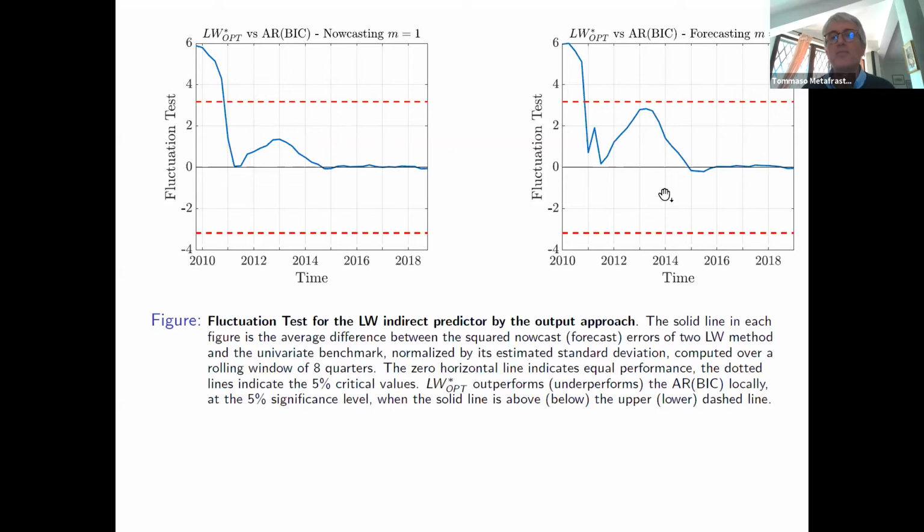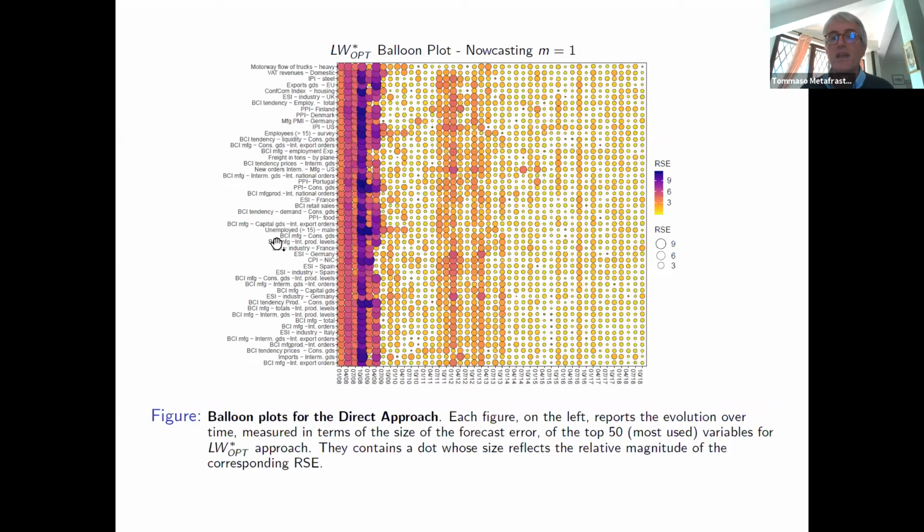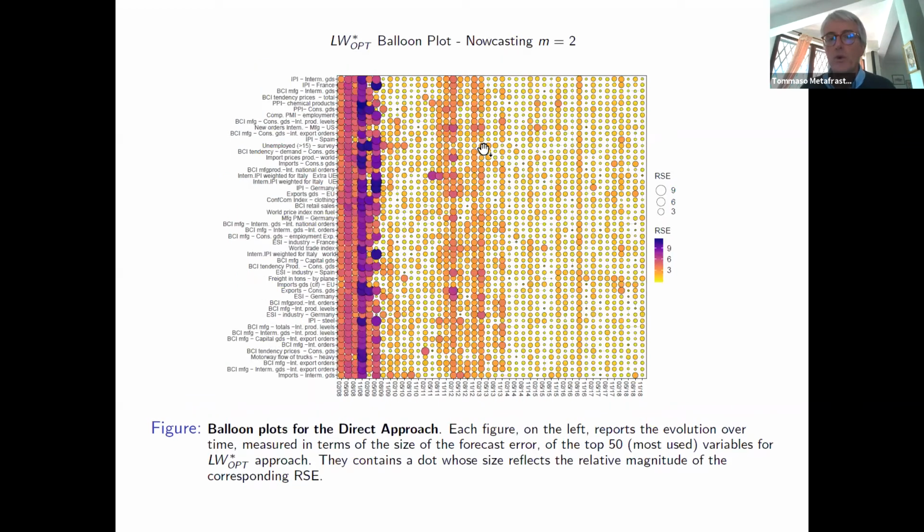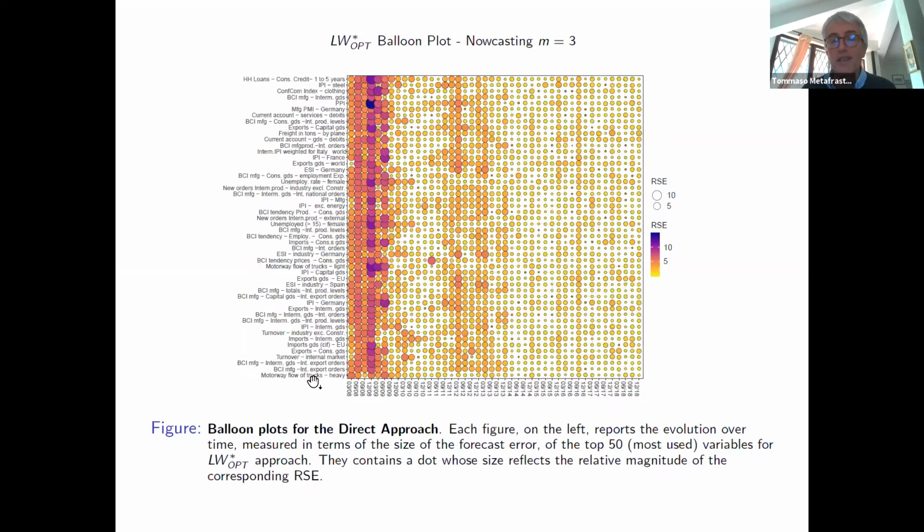And as the information progresses during the quarter, we can reduce the uncertainty. And the role of the information changes. So in the first month of the quarter, for instance, the surveys are very important. They provide most of the accuracy. Whereas as we go along the quarter, hard indicators such as industrial production tend to show up. And as you see, when we are in the 3rd month of the quarter, then we use more the information on turnover, industrial production, on transportation across the rail and the motorway system. So that's the main result.